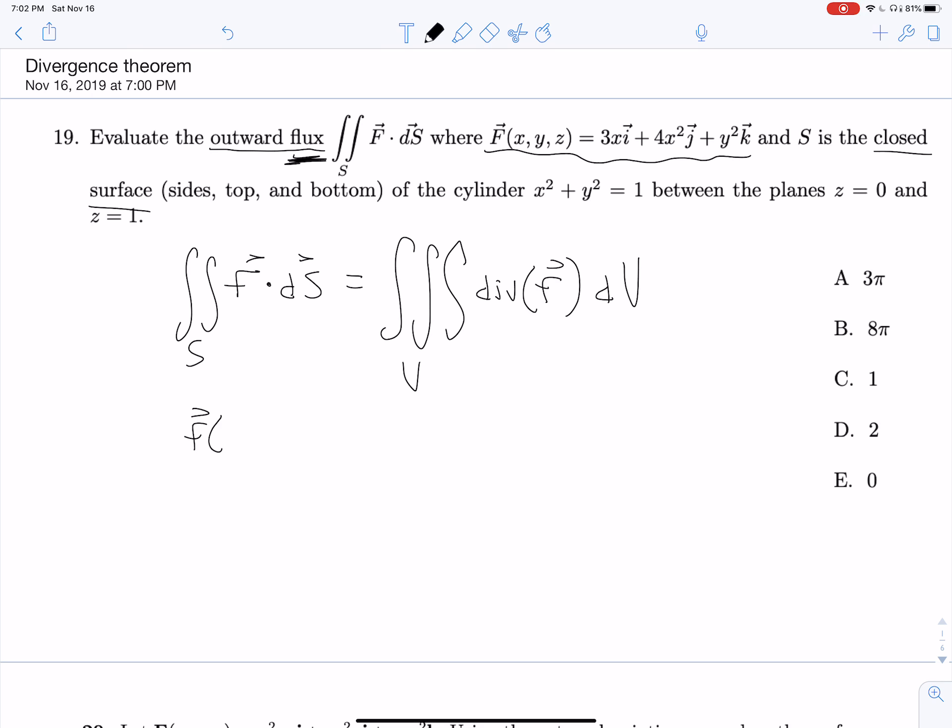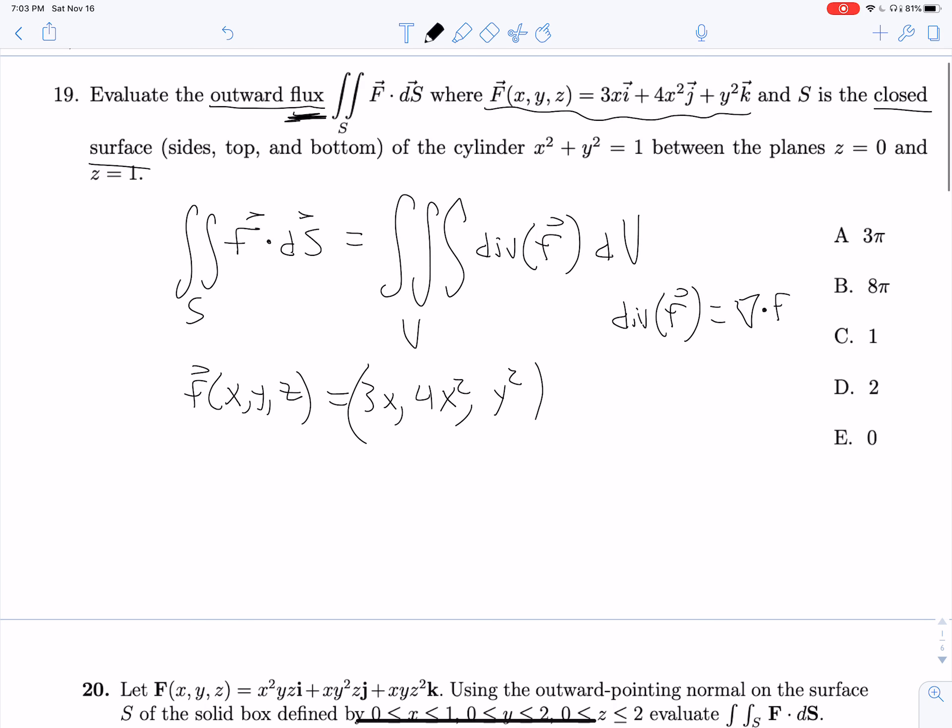So we can solve this pretty quickly. We know that our F of x, y, z is equal to 3x, 4x squared, y squared. And the divergence of F is equal to del dot f, where the del operator in our case is going to be d dx, d dy, d dz. So we can set up this dot product pretty easily. d dx is going to get crossed with 3x, d dy is going to get crossed with 4x squared, and d dz is going to get crossed with y. Sorry, when I said cross that whole time, I mean dot. So we're dotting and adding the results. So we're going to get 3 plus 0 plus 0, and we find that this adds up to 3.